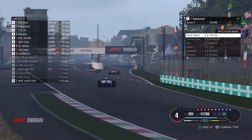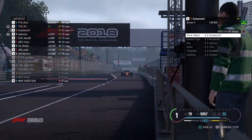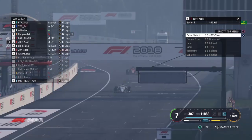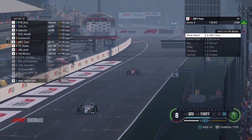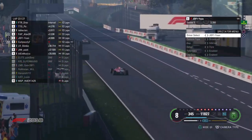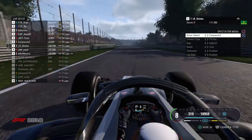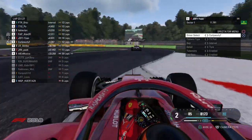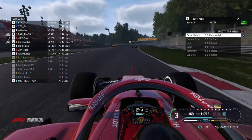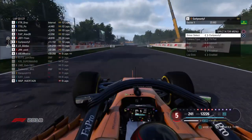Curly then comes in for his drive-through. So drive-through penalty being served by Curly then. And this is going to be painful for the McLaren driver. He was doing so well. And then speeding under that virtual safety car. May have just put a nail in that coffin. He'll be down to 6th place. Where is Slimbo on the track? He's coming towards Parabolica. So Curly should actually rejoin ahead of the Haas. But he's going to rejoin so far behind Alex 20 and Johan now. So where is the McLaren driver? Making his way now out back onto the track.